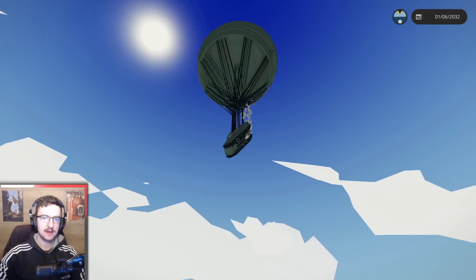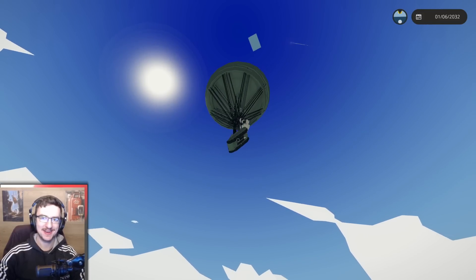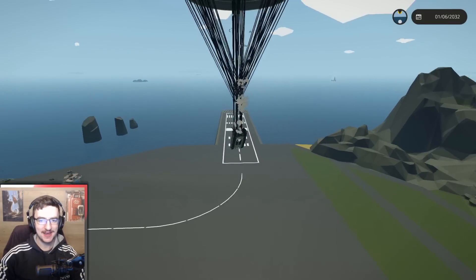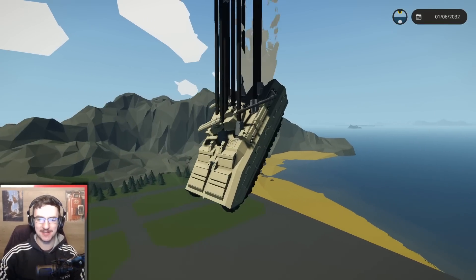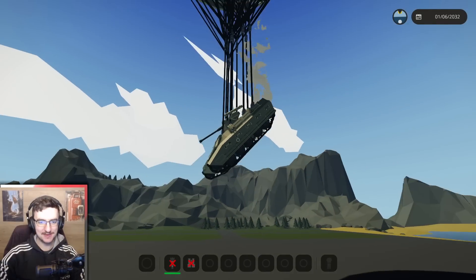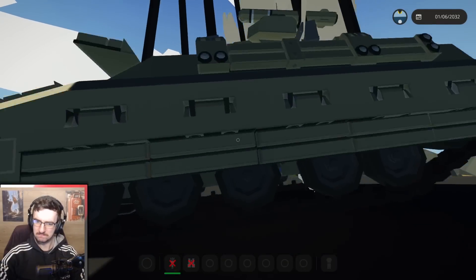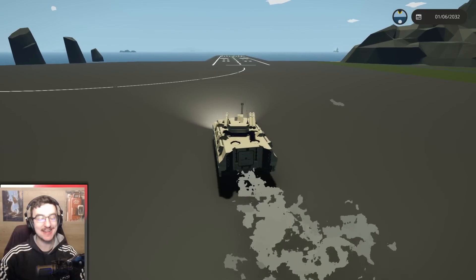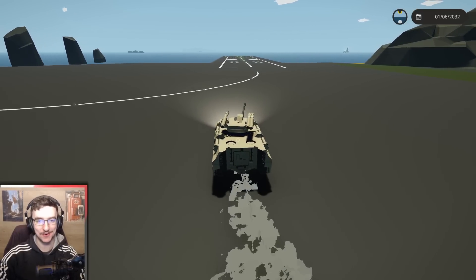What we can also actually do is shoot our missiles from here. So if I wanted to shoot back up at what I just dropped off from, I sort of can — but it went too high. Never mind, but it is possible to do that, which is awesome. Anyway, let's get back in the other seat and see what happens when we land. Parachutes go away and we are free to drive. That is very, very cool.